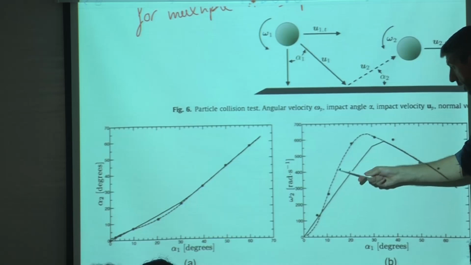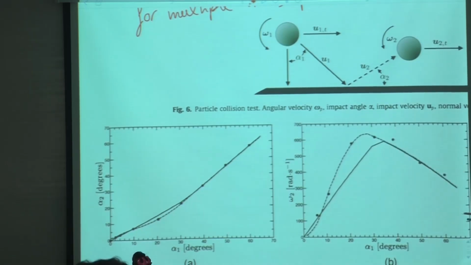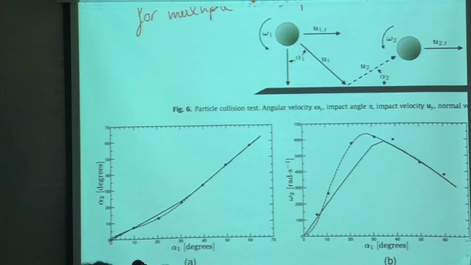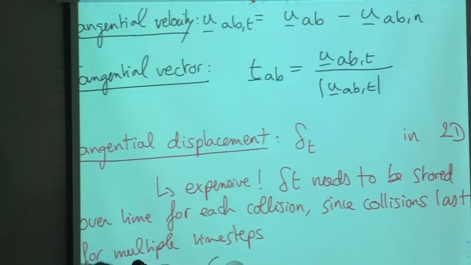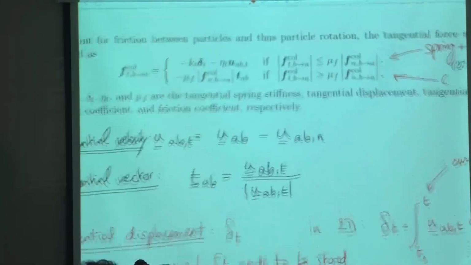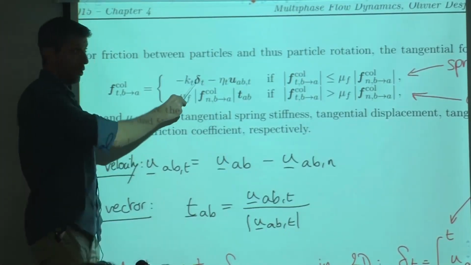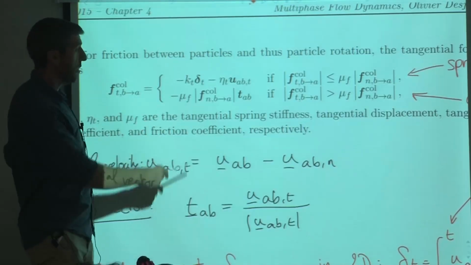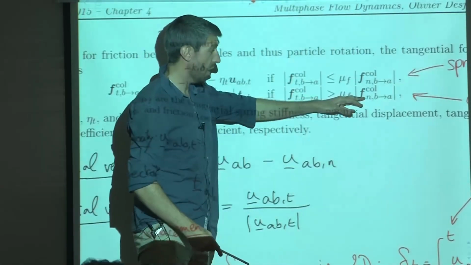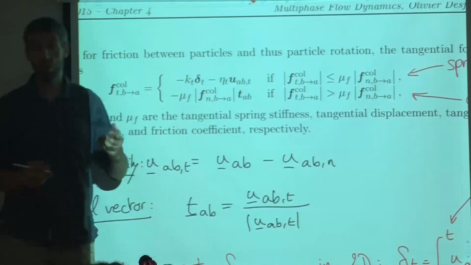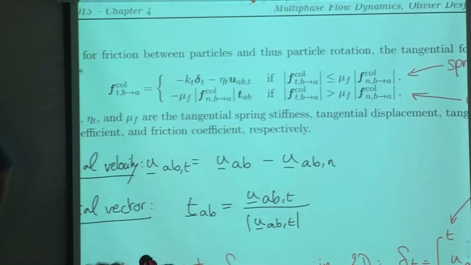And again, the dashed line shows how you go through the experimental data points. Pretty decent. And then we started playing around, and we thought, well, it would be really nice if, in the most naive way, we could simply say that I don't want to compute. Let me simply never do that. Let me remove this if statement and simply use a Coulomb friction law. How much would we lose?